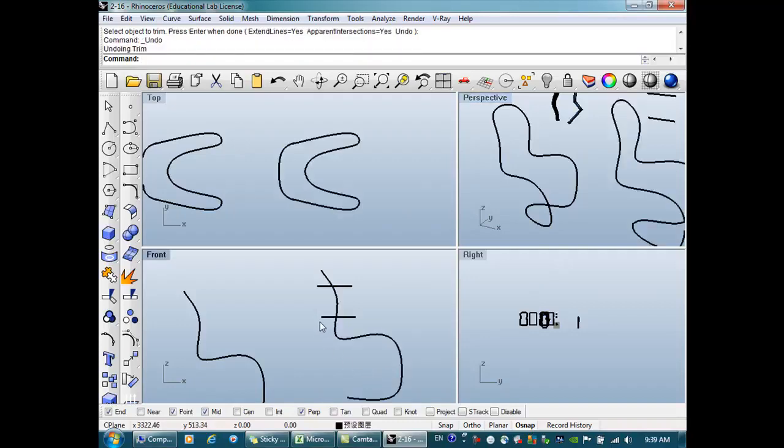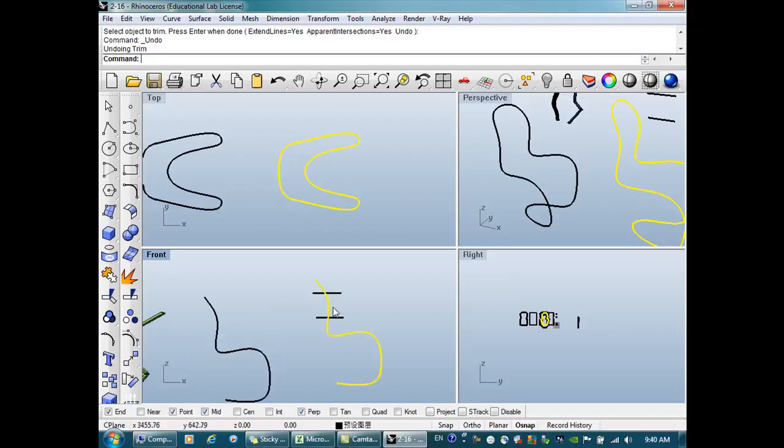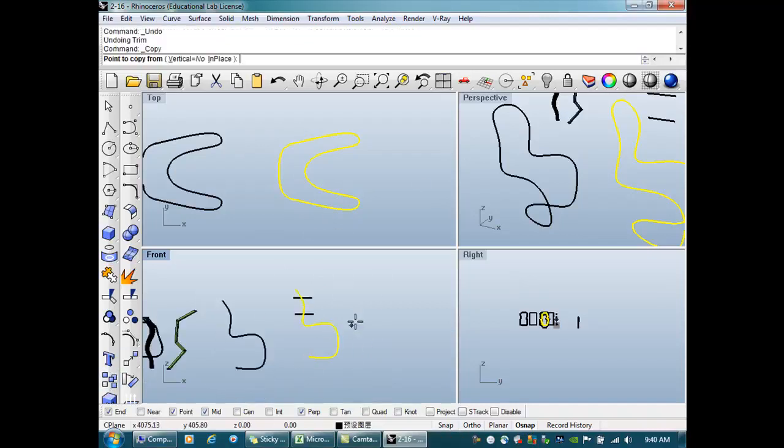Maybe before I do that, I should probably make a copy. I have a perfect line which I'm going to use to build the back of the chair. But now it's difficult to bring the line perfectly in line with this wireframe because they're separated. So it's not easy to snap to it. So maybe what I do is I make a copy.